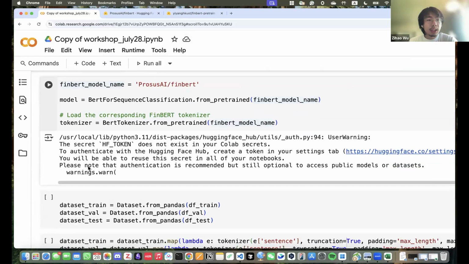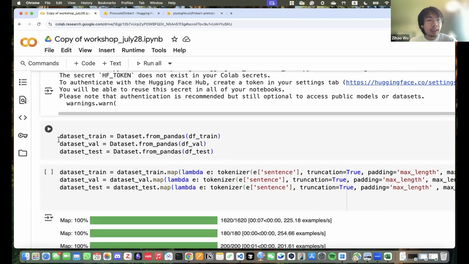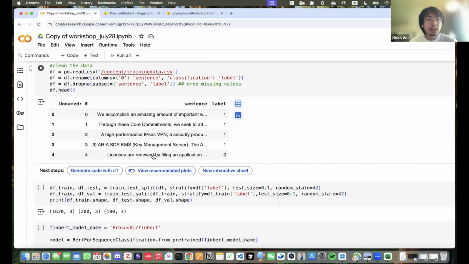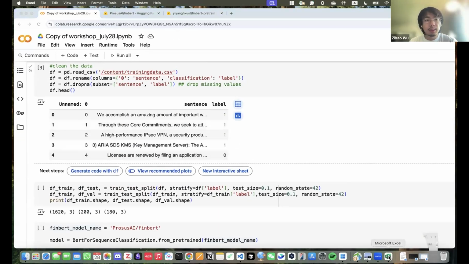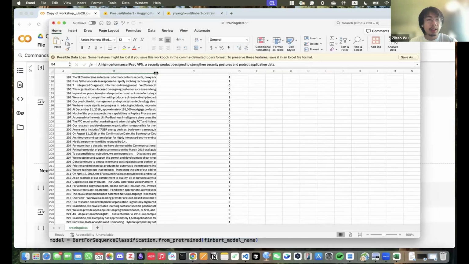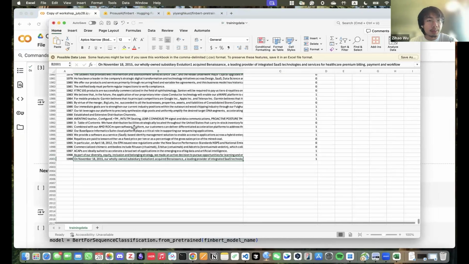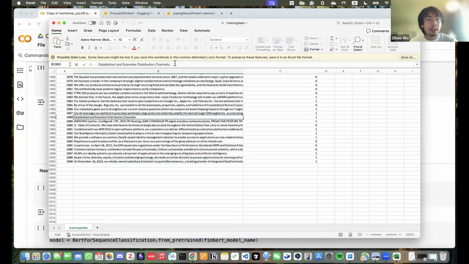After the tokenizer, we try to clean our data set, because as you can see, the sentences are not the same length. Some have more words, like 200 words, and some only have, let me show you, maybe only six words here, but some are very long.